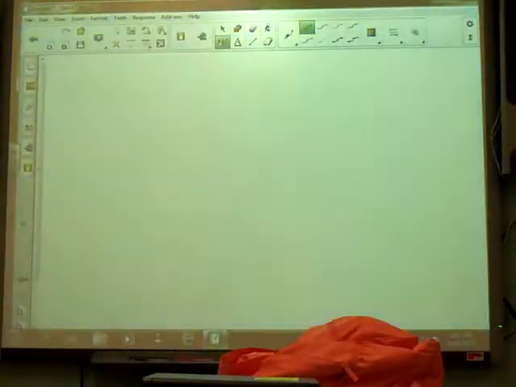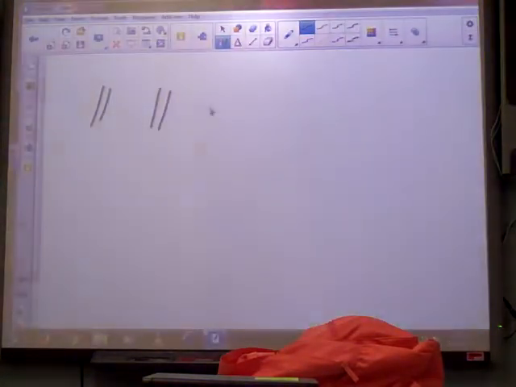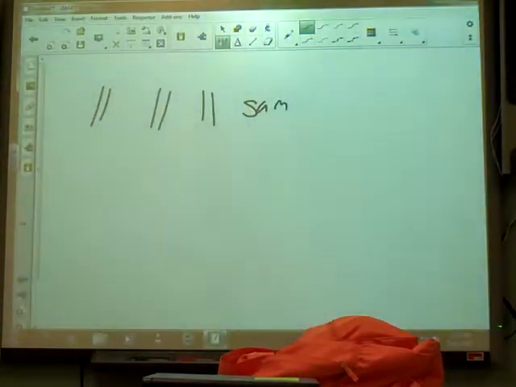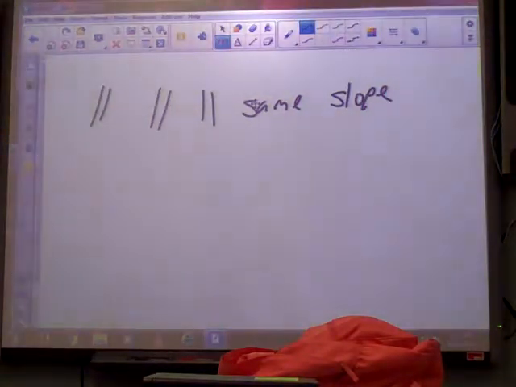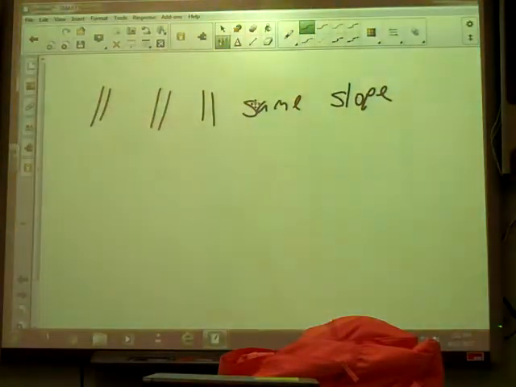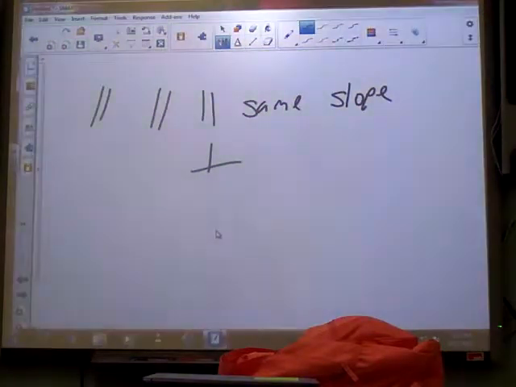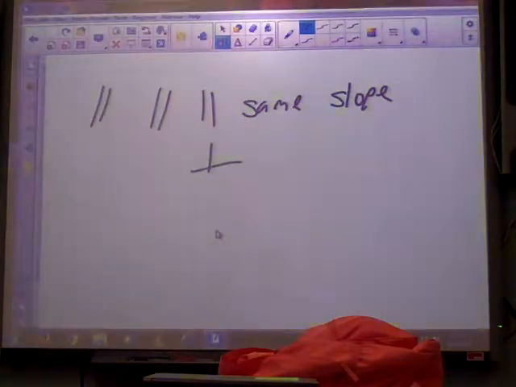The symbol for parallel lines is just two lines right by each other. They're usually straight. I can't write straight. There we go, that's my best pair. Parallel lines have the exact same slope. The sign has to be the same and everything. Perpendicular lines, the symbol is an upside down capital T because that shows you the two 90-degree angles down there.